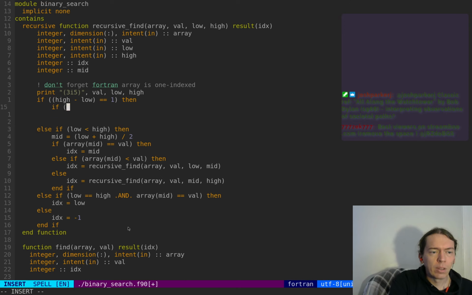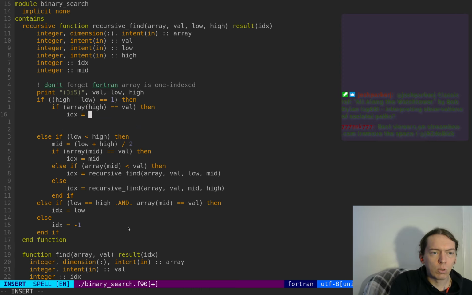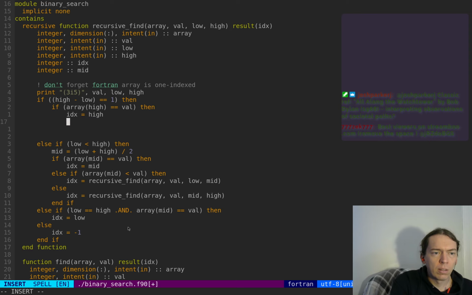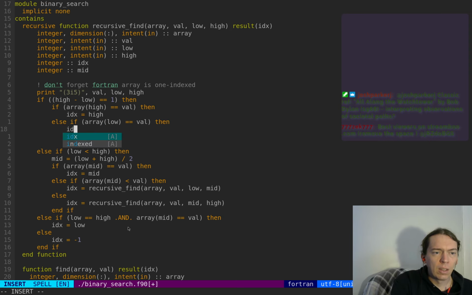if array high equals val, then idx equals high. Else if array low equals val, then idx equals low.